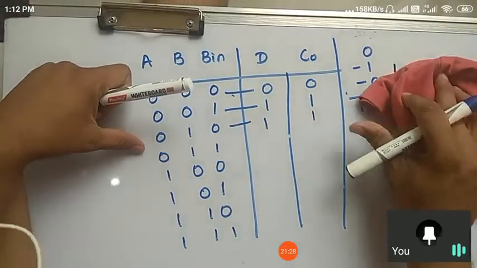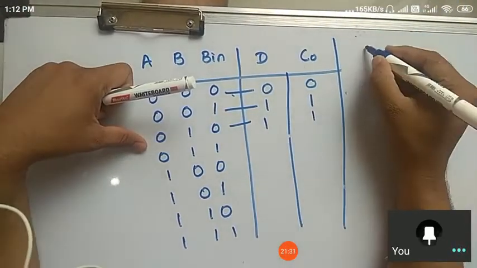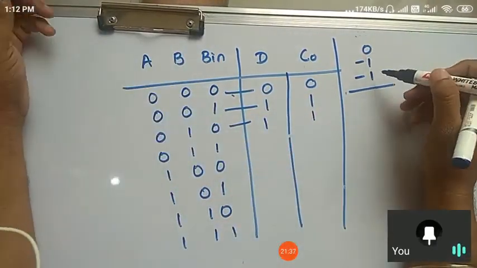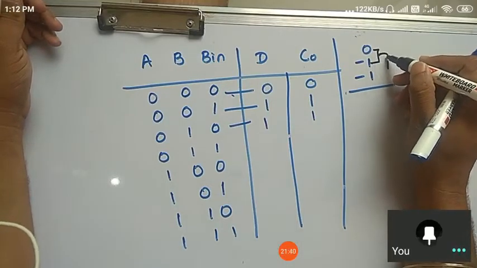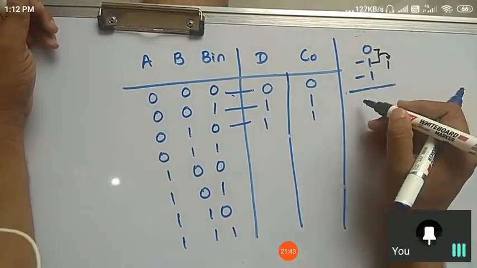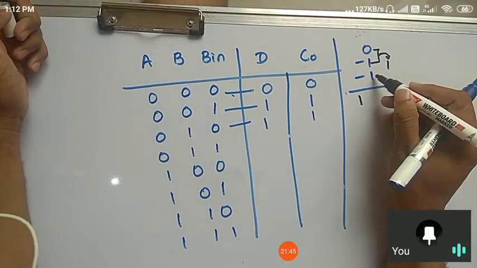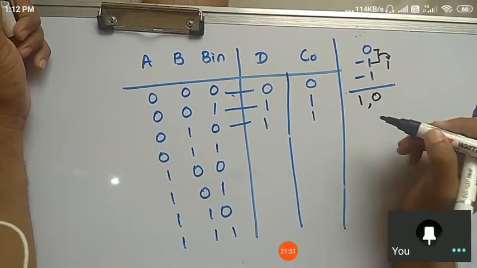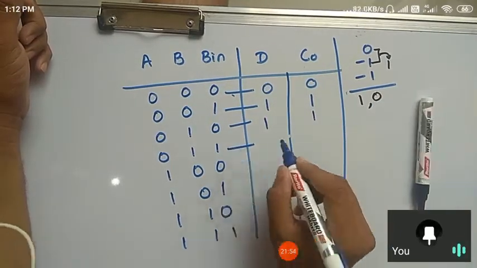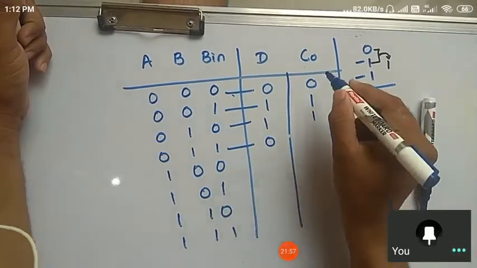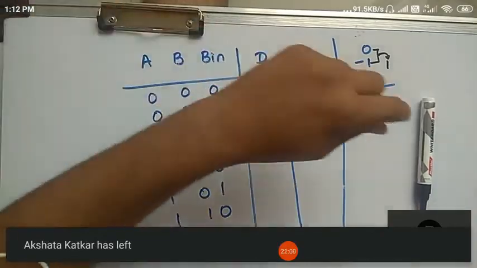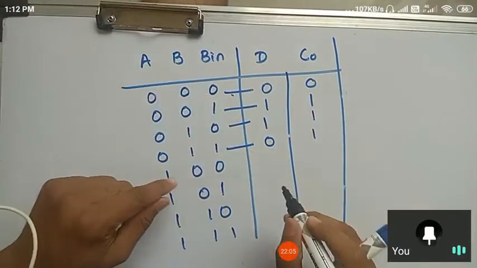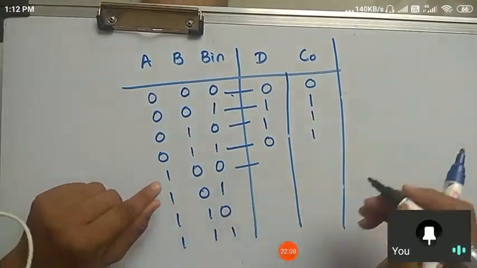Next case, 0 minus 1 minus 1. 0 minus 1 minus 1: difference, 0 minus 1 is 1, right? Now this is small, so that's why borrow will be generated. Now 1 minus 1, what is the difference? 0. So for this case, the difference is 0 and borrow will be generated. I think there is no problem, as I am saying clearly to all of you. This one is very simple, if you keep attention here.